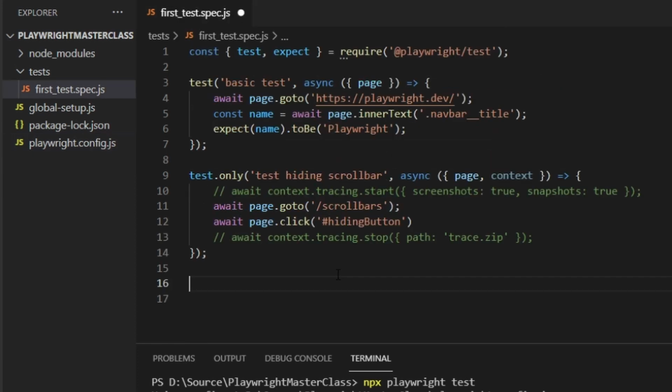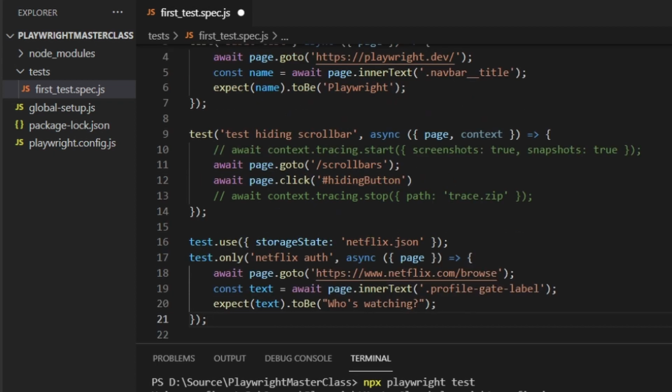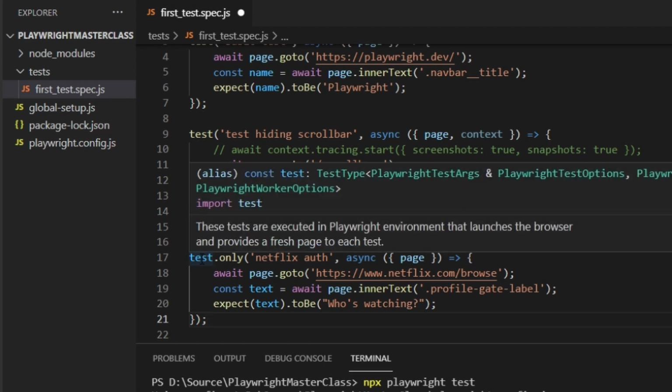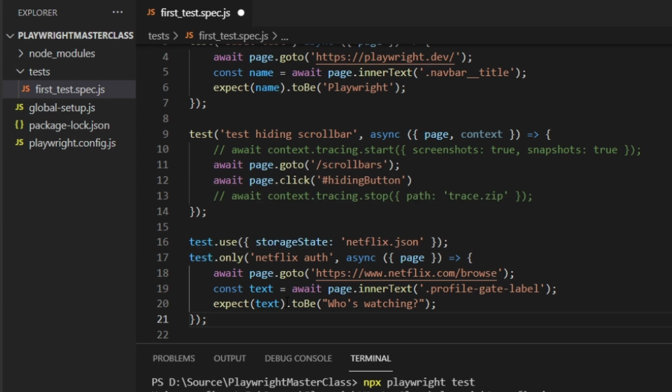And again, through the magic of editing, I've went ahead and updated it in the global setup to put that private username and password in there. I'm going to get rid of that only and then create a new test here. And this test is going to look similar, but now we've added this test.use and we've said use the storage state of netflix.json so that this next test will basically use that. We could also put that in that Playwright config.js, but if you wanted to change it to different users because you've stored different states, that would work.